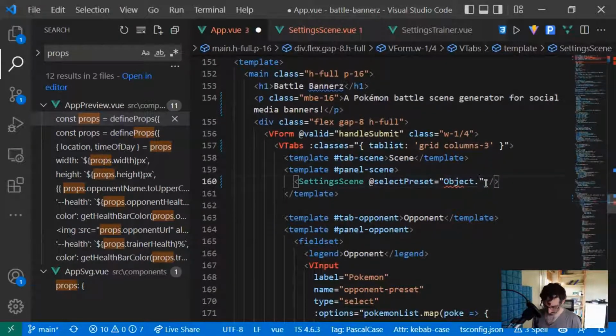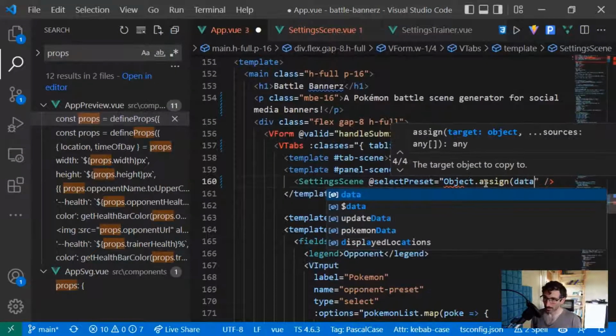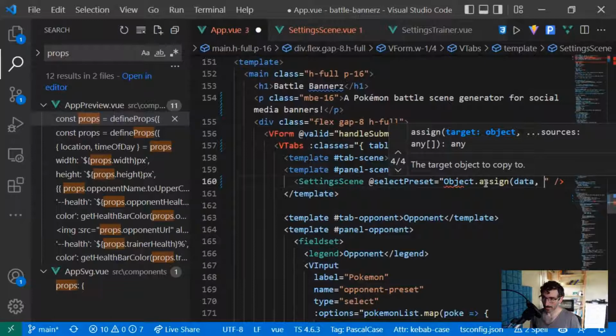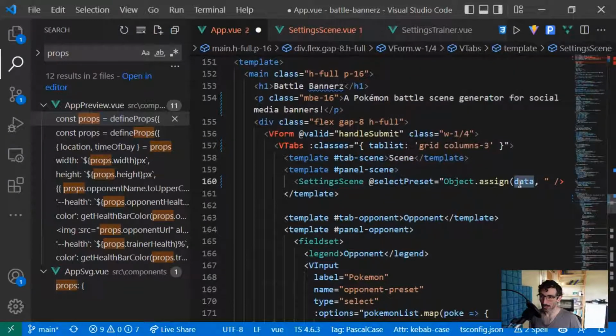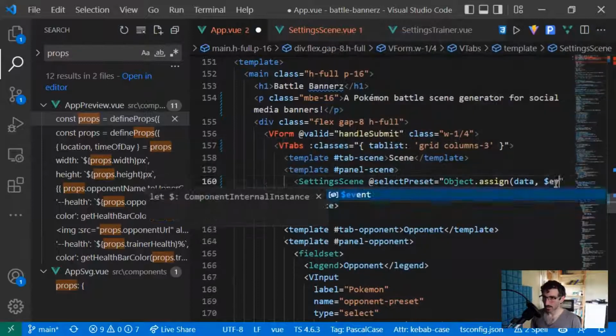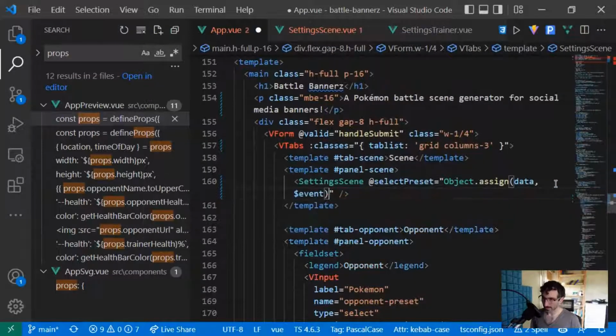For example, I can say object.assign, hopefully, into my data object, which is my reactive data. And I want to assign the payload or the value of the event. As we mentioned in a previous stream, Vue has this event keyword, which is the value of that event.